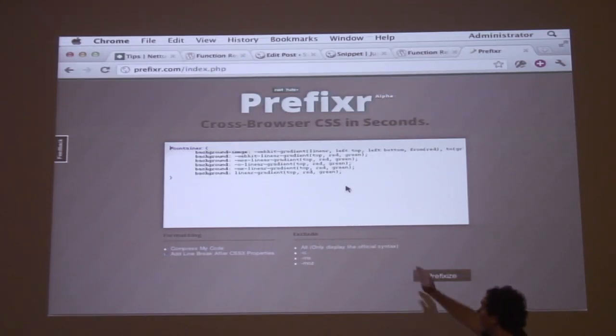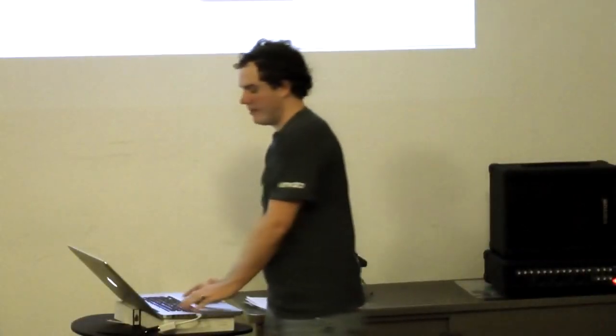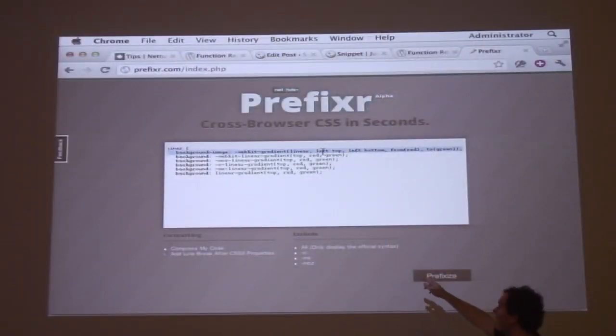The more modern browsers will support the official syntax at this point. But you have older versions of WebKit right up here. Older versions of WebKit use this totally different syntax, and they've since upgraded to this.